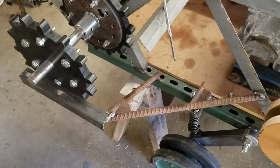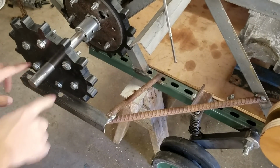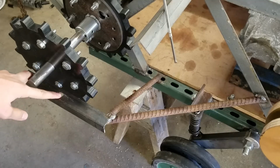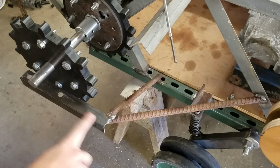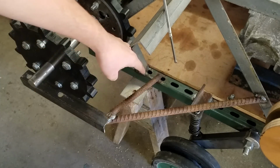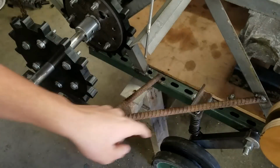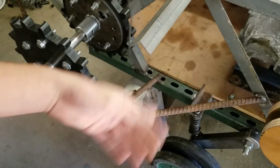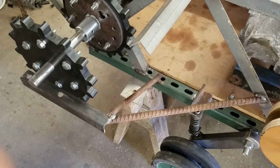And basically what this is, there's a pillow block bearing right here. It's not on there right now, but imagine it's right there. A piece of angle iron here, and then just a couple pieces of rebar, one going down to the bottom of the frame, one going across to fix it.